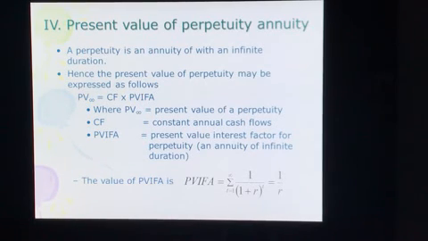The last one is the present value of a perpetuity. Remember, a perpetuity is a type of annuity in which payments are made for an infinite time period. Normally in the case of life insurance or pension funds we use this formula. Cash flows are multiplied by the present value annuity factor, but since we are assuming it goes on for unlimited time, the interest factor is 1 divided by R. We simply multiply it with the cash flows to calculate the present value of a perpetuity.